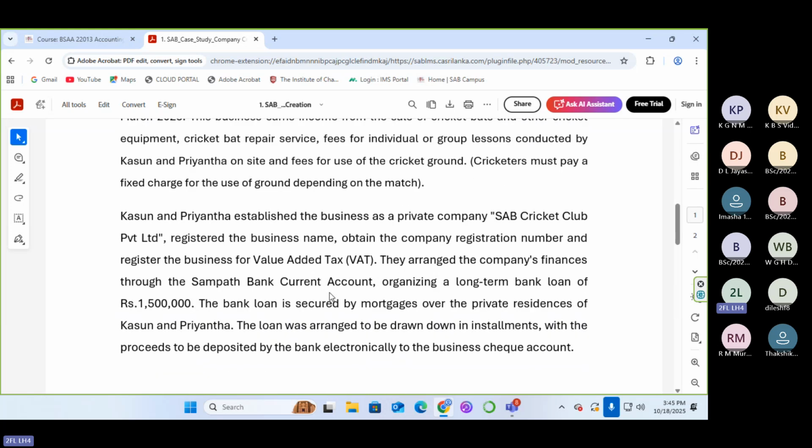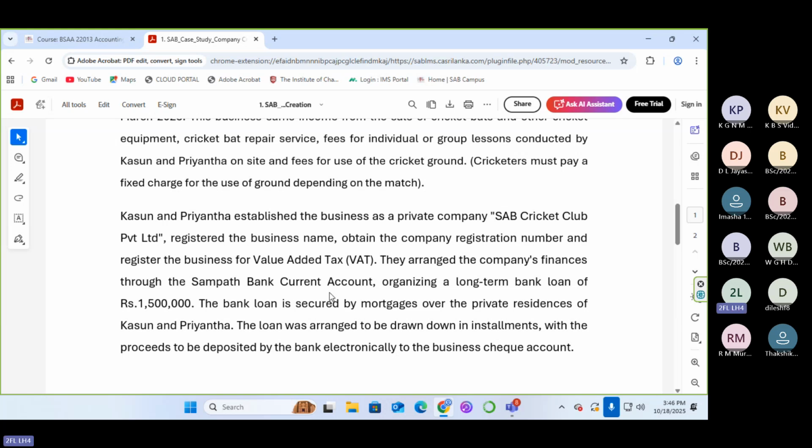Now, what is important to you from this case study is that you first understand what industry we are going to operate in and what company we are going to maintain records for. So it's going to be the sports industry, and it's a cricket club, and also a private limited company. By looking at the legal requirements, this is a registered business, and also a VAT registered business. For whatever they are selling, they have to include VAT, and for whatever they are purchasing, it may contain VAT, which they can then claim back.